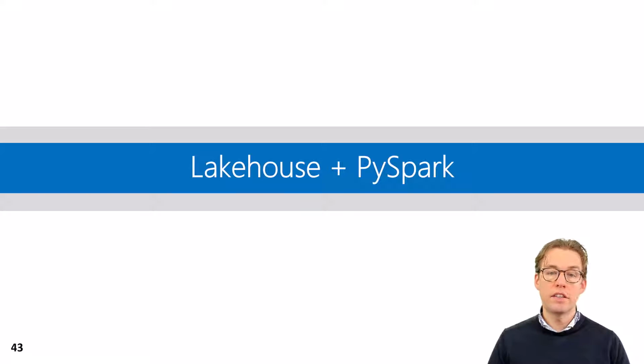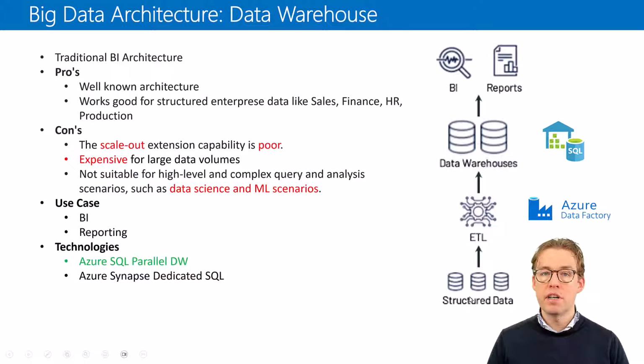Okay, let's take a look at the Lakehouse and PySpark. What is a lakehouse? We used to have data warehouses for a very, very long time, and they work pretty well for traditional reporting. But what if you have a lot of data? Then it can become very expensive, it scales out very poorly, and it's not very suitable for data science and machine learning, because these people often need raw data, especially if you have big data. This is not the best solution then.